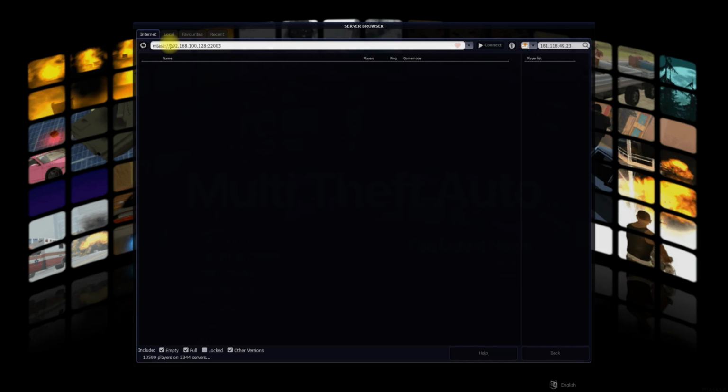That means the port is giving problems. But you could still use the IP and then join the server.